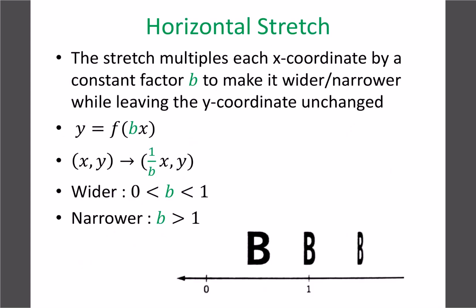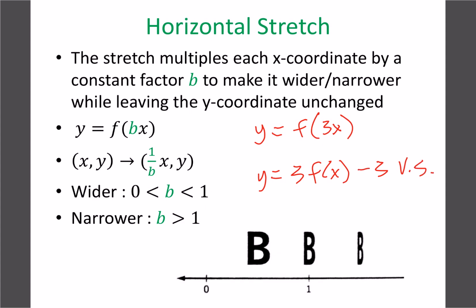Okay, horizontal works very similar, except now it's inside the brackets. This is a type of equation that we didn't do last year. If I gave you something like f(3x), we just said a vertical stretch is when the 3 is out front. So that one would be a vertical stretch of 3, because the 3 is out front. Now we're going to move that 3 on the inside with the x. That's where we deal with a horizontal stretch. We use b for the indicator number for the horizontal stretch in our formula, and that b value is going to make it wider or narrower, and it's only going to affect our x coordinates.